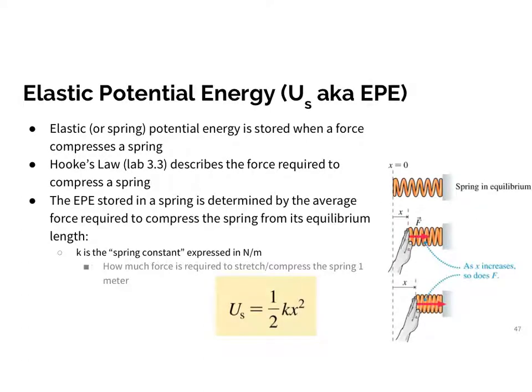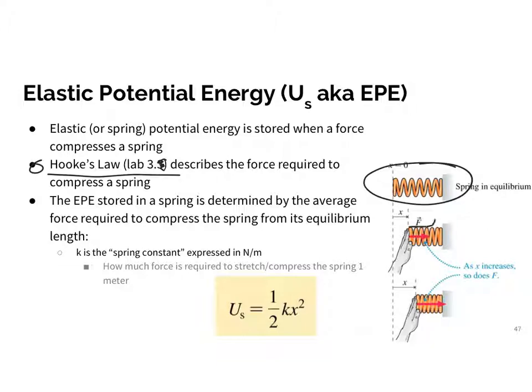Okay, so the other type of stored energy is elastic potential energy. What we'll typically look at is a spring, and we'll do a lab this unit to help us out with that. The Hooke's Law lab will get us a little bit more into springs. That is actually lab 3.4, because I've added another lab. But anyway, a spring always starts at equilibrium.